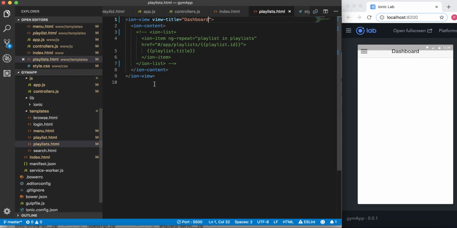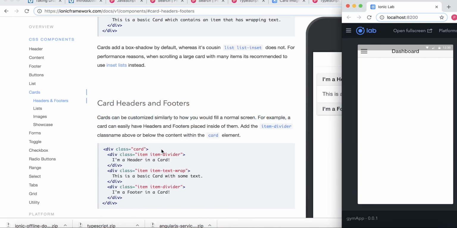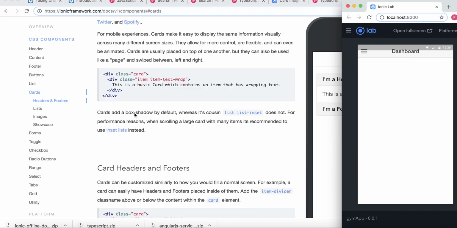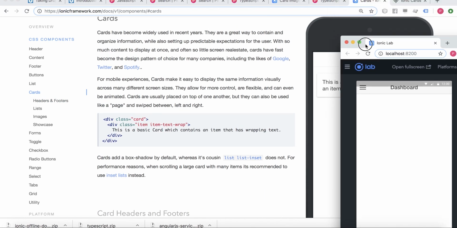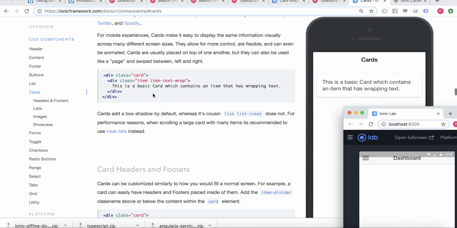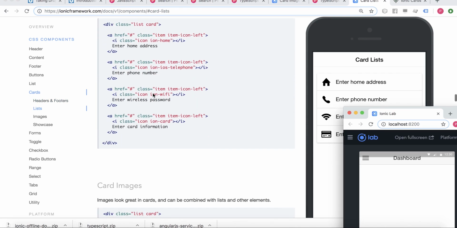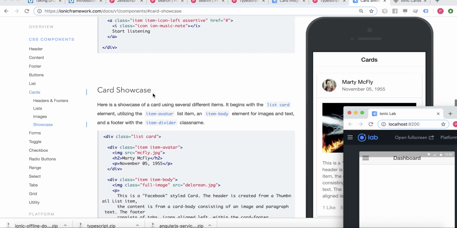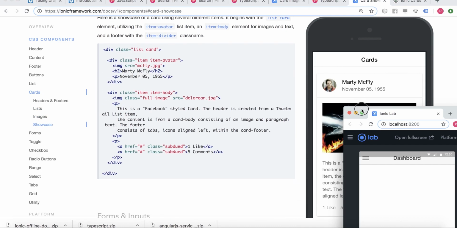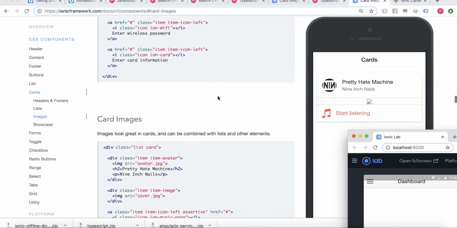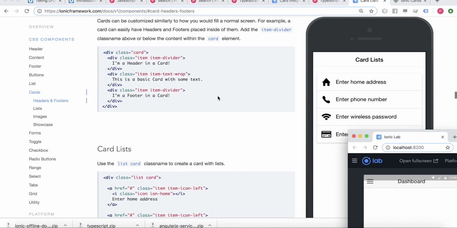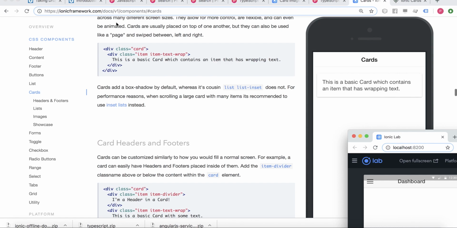Now I want the content to be a card. So what I do is I'll go ahead and look into the documentation, and here I see that there is a card here. I'll just scroll this down for you to see this. It's a card, so you can choose one of the card types here. For later we can use the showcase like this, right? But for the basic thing, I think what is shown on the top is good enough for us. So I'll copy the code here.